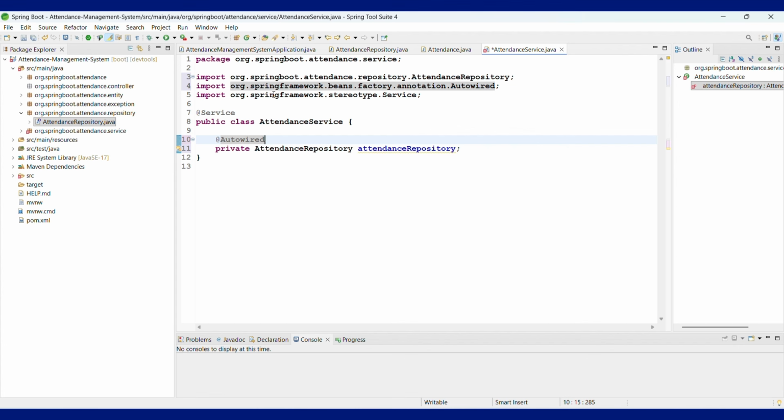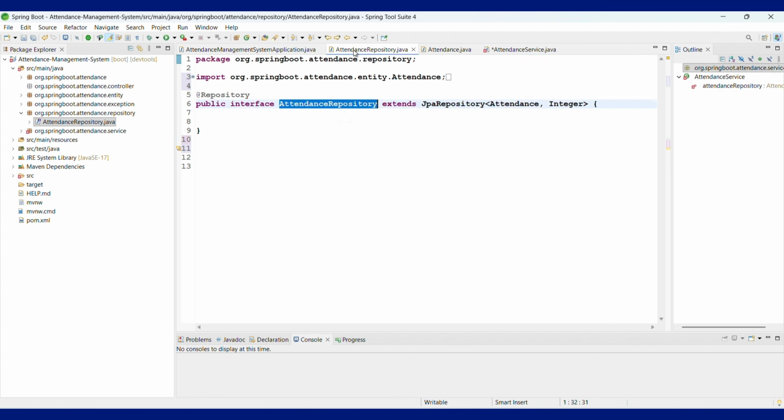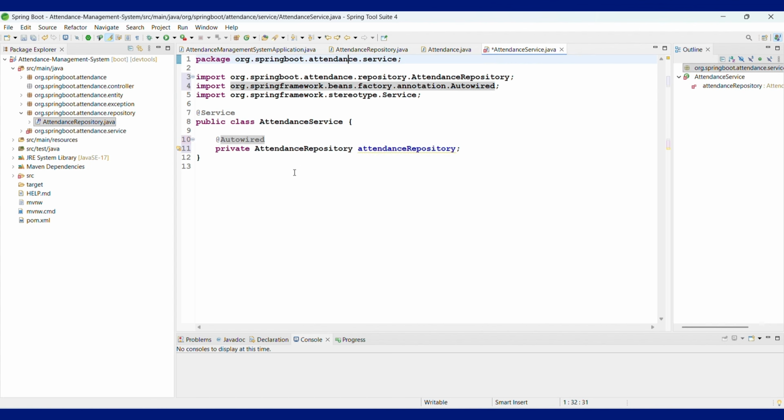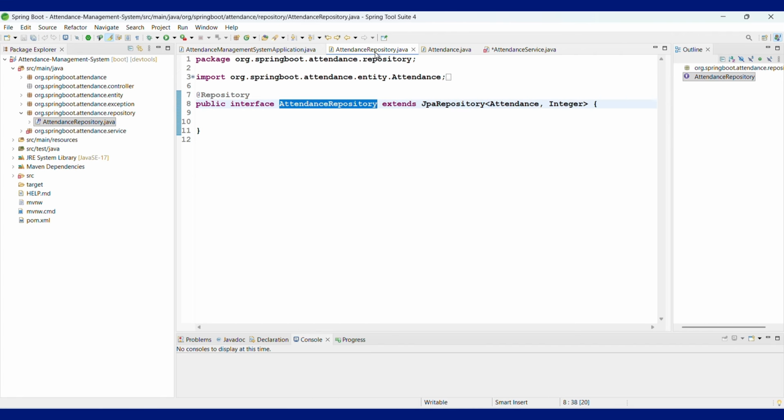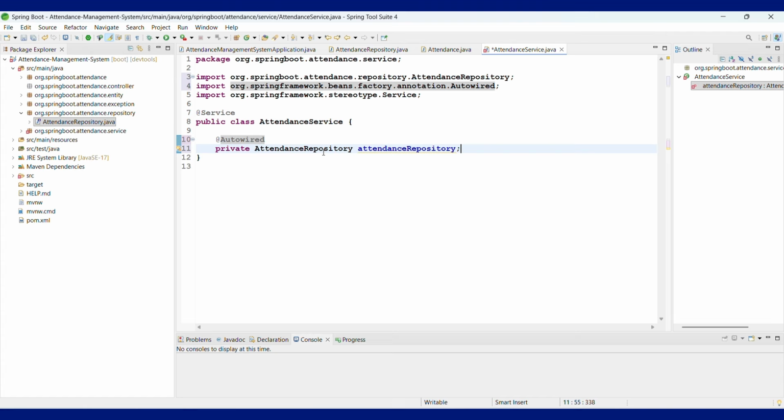When we are performing operations, it will be autowired to the attendance repository interface. So whatever logic we write here goes to the repository interface, and the repository interface deals with the data and gives data back to the attendance service. Okay, got it? We have to do the same thing first for the controller, then move to the coding part.